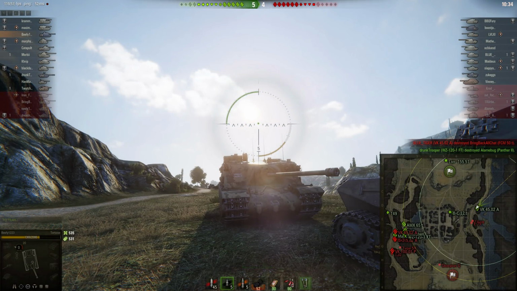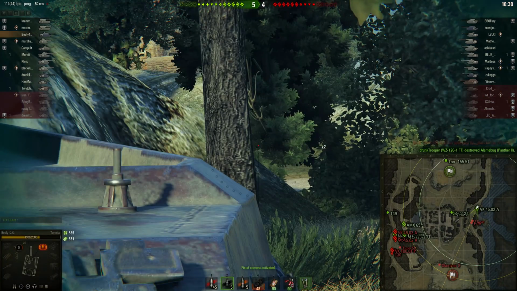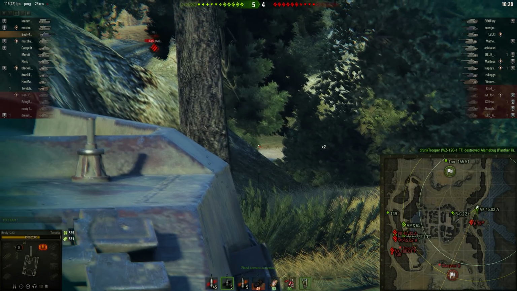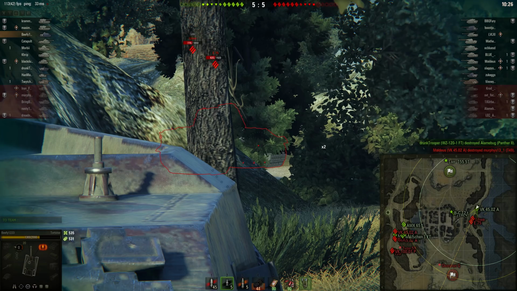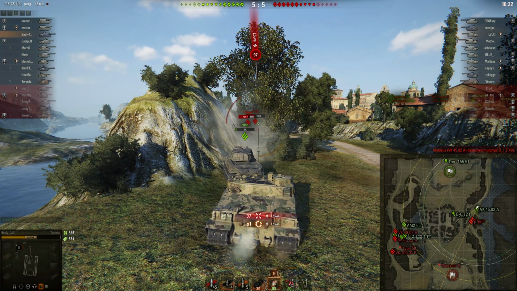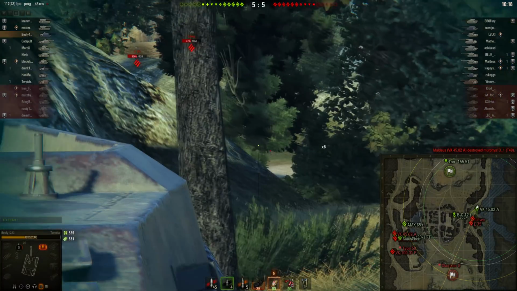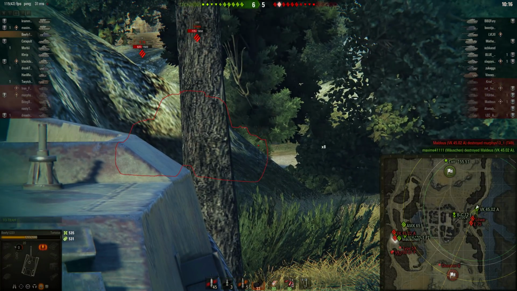Yeah, there's no break in the gun, as you can see, where there's usually a muffler, or whatever they like to call it, halfway down the barrel. Compensator. Not so much a compensator, but you know what I mean. So I take a shot at the E75 and it bounces. The Löwe fires a shot and for some reason deals 97 damage. I think it was because he was using HE, just to guarantee damage.